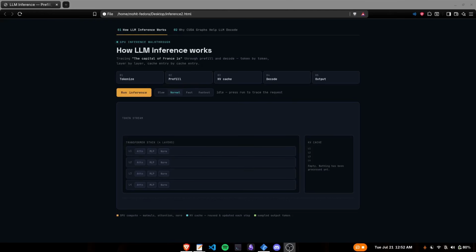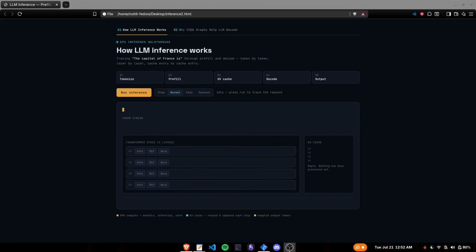Hi guys, Mohit here. This is part 2 of the CUDA Graph series. In the first part we talked about the basics of CUDA Graphs, like how normal CPU to GPU execution works, where kernel launch overhead comes from, and how a CUDA graph is created and reduces the repeated overhead. Now in this part I want to go deeper into where CUDA graphs are actually useful, especially in inference.